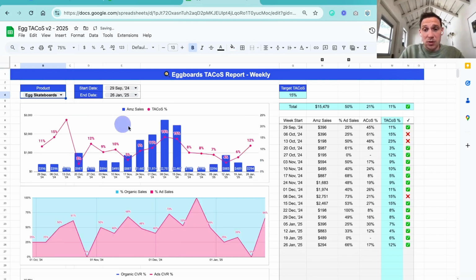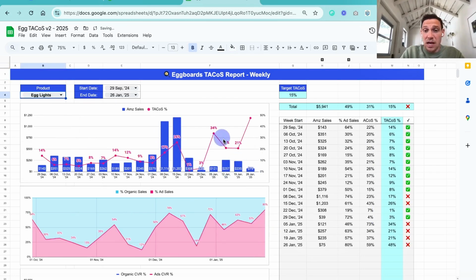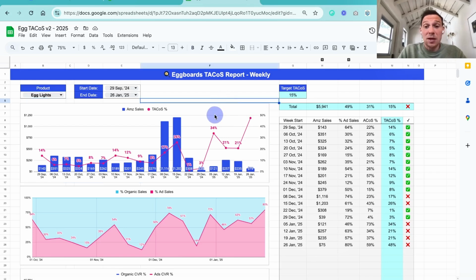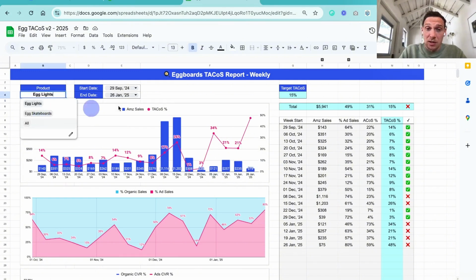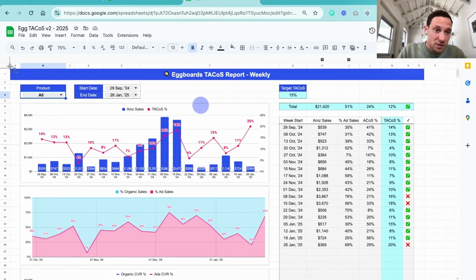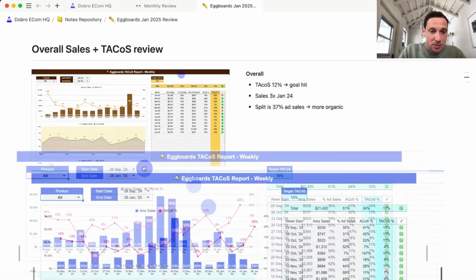Again, if we go for the skateboards, yes, we increased, but we are still within the limits that are set for myself. If we look at the lights, the situation is disastrous. It's 30, 20, and even what is this? 48% TACoS. So something needs to be done to lower this number, either by increasing the sales, which are really low, only $75 in the last week, which is unseen, and/or lowering the advertising spend just to begin with. And this is all for TACoS. I can probably add this screenshot as well, and that's it.